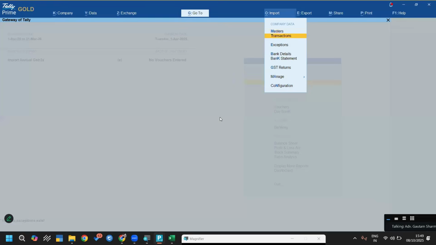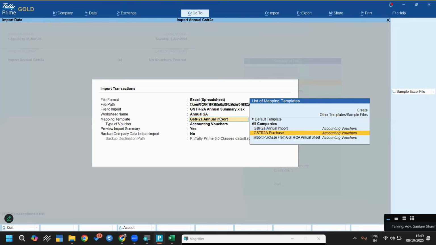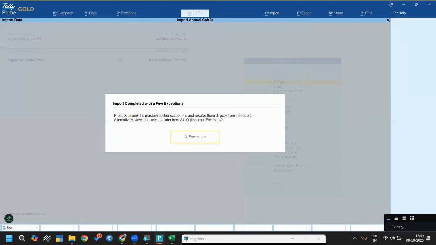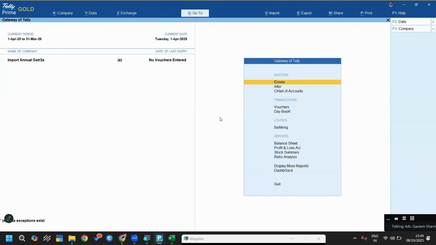If I go back to my transactions, and if I would import those transactions again, okay, first I have to clear all this exception.